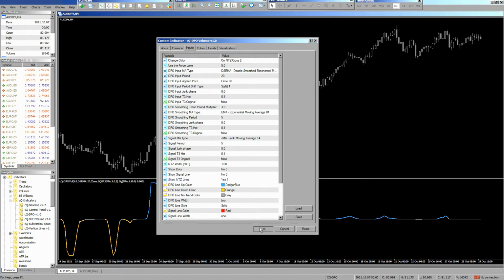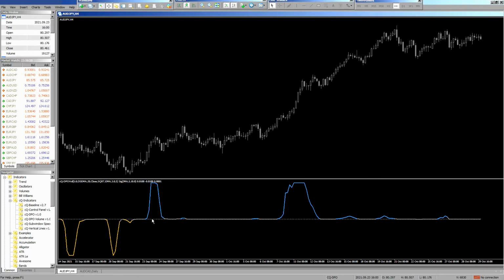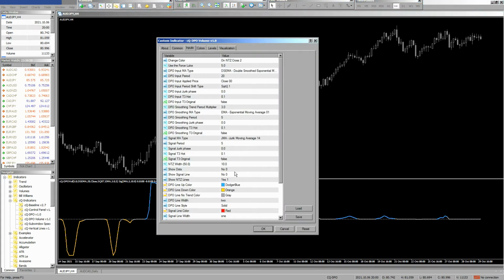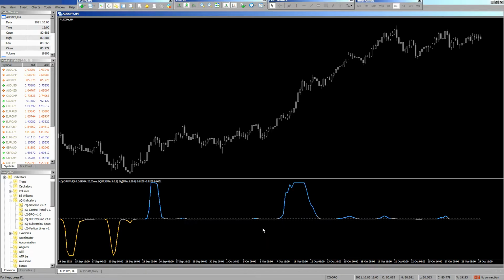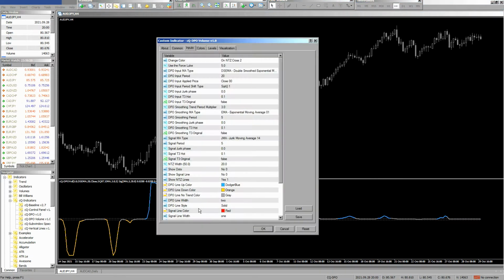these lines. And you can control the thickness. Like we'll just stay on this one. You can control the thickness right here, and we'll make it 20, a little wider. Obviously, the closer you get it together, the more false signals you'll get.